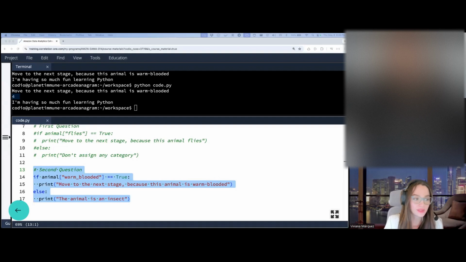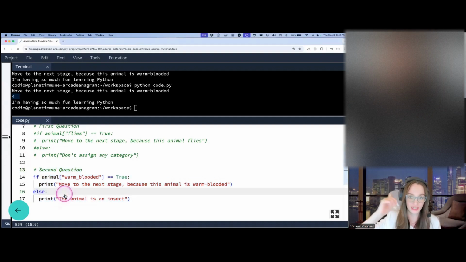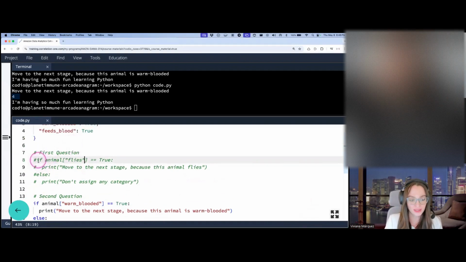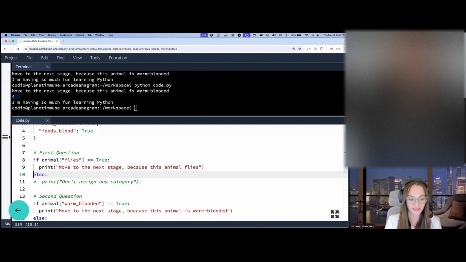Different programming languages have different structures. The logic is the same, but sometimes they use different words or they expect you to use parentheses or different things. So you just kind of have to adapt from programming language to programming language. How did I comment this out? I just wrote hashtags at the beginning of each one of the lines. I did it manually. I just went through each one of the lines.